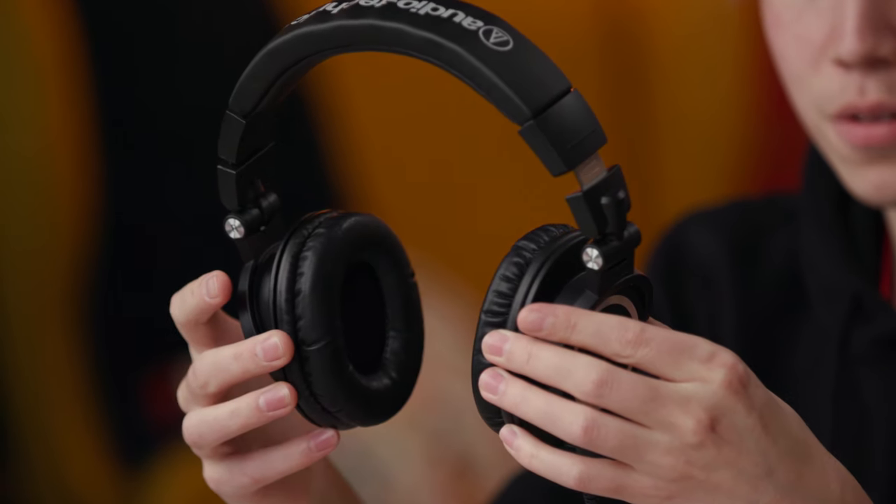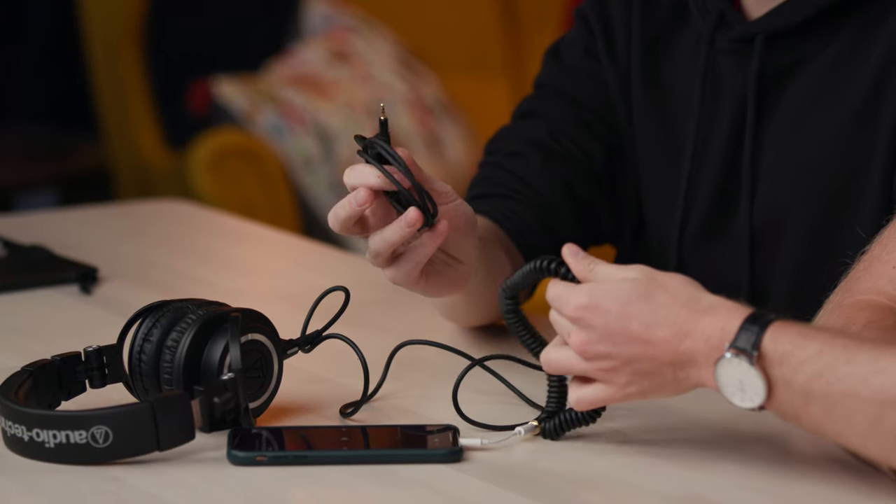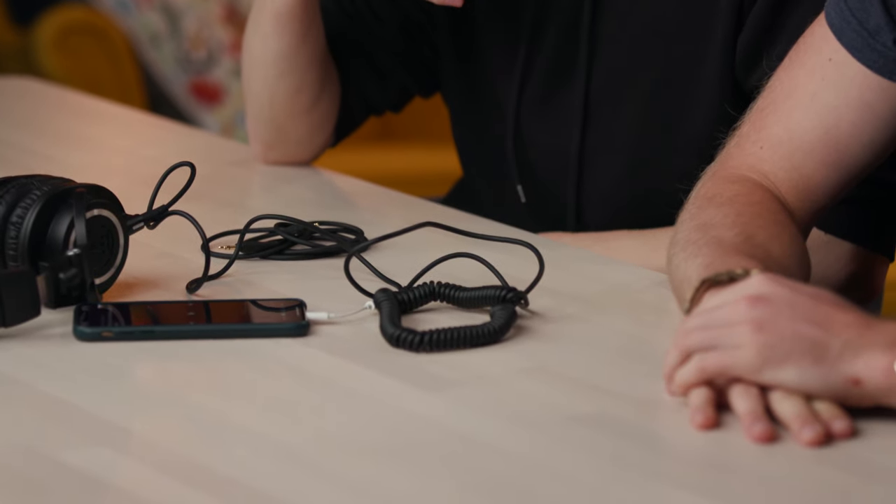That's not bad for headphones, and that's max volume. A normal person who wants to keep their hearing when they're older will listen at a lower level. They're very good headphones — I can see why they're Amazon's best choice. If you don't fancy the coiled cable, there is a shorter portable one. The coiled ones are more for in-studio sessions. I personally like them a lot. For $150, if I'm looking for quality headphones, I would probably purchase these.